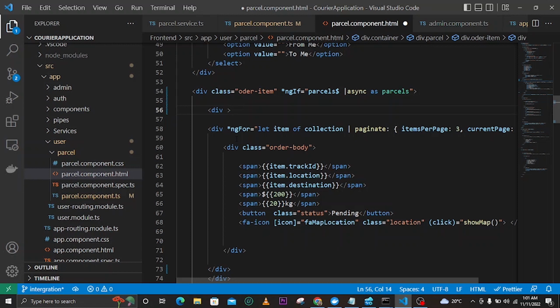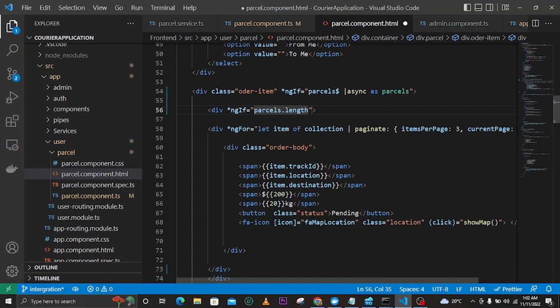So now here we just add another directive called ngIf, and we say parcels.length, meaning if this array has no parcels.